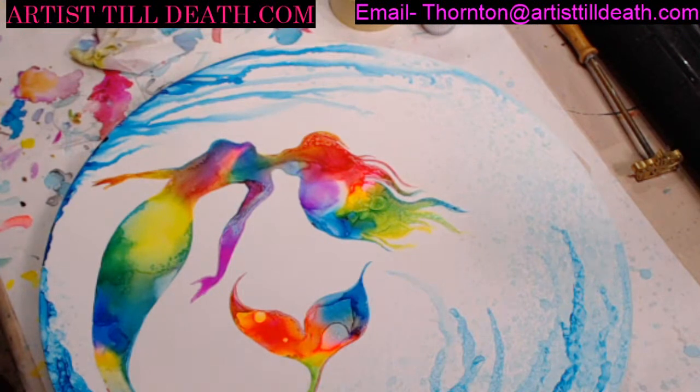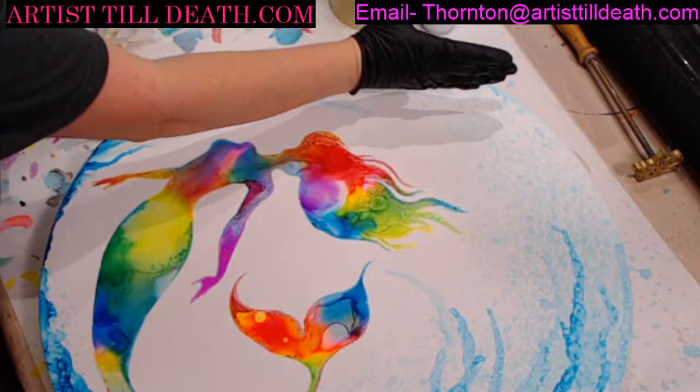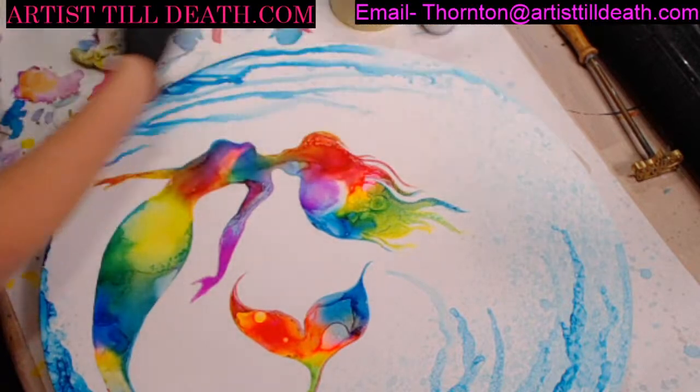Didn't come all the way around, but is that okay? Spray. See what I'm saying though? Yeah, that looks awesome. Like it's going kind of up instead of. Yeah, no, that's. I love it.